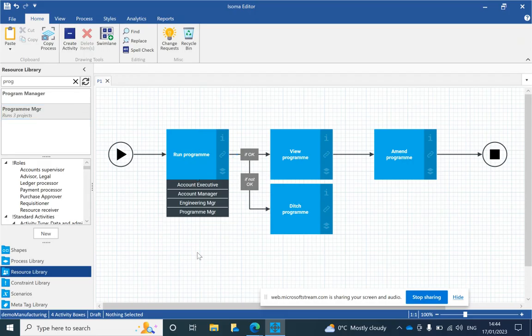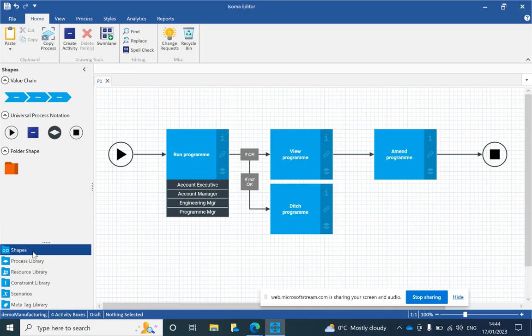In the same way, because Isoma runs according to the IDEF0 process mapping protocol, sometimes known as universal process notation, which we show here, we can also add constraints and controls, really the same thing.